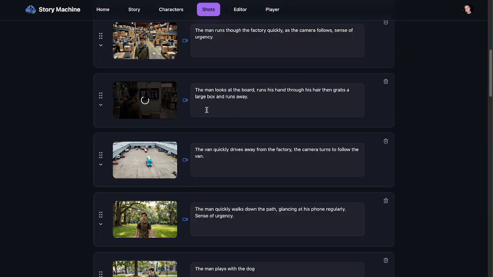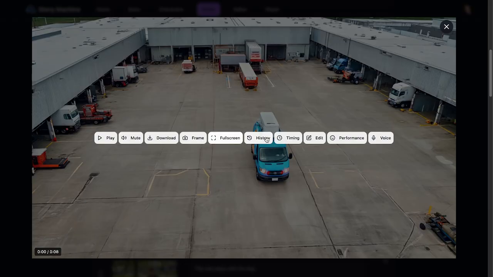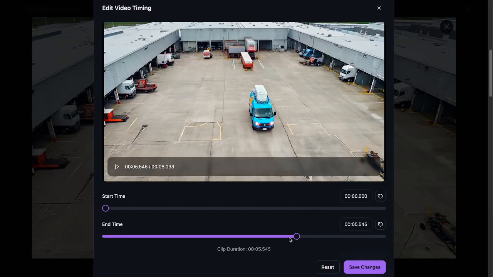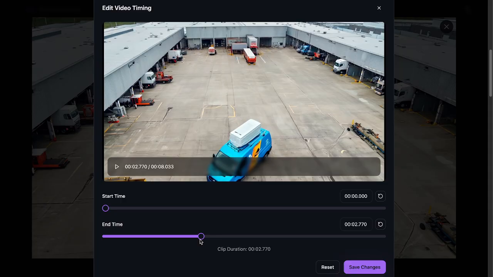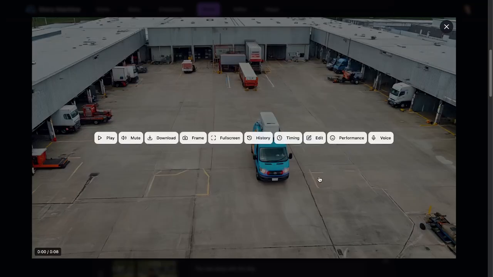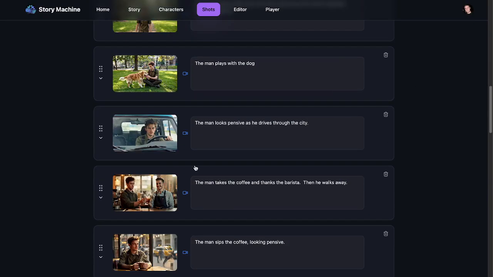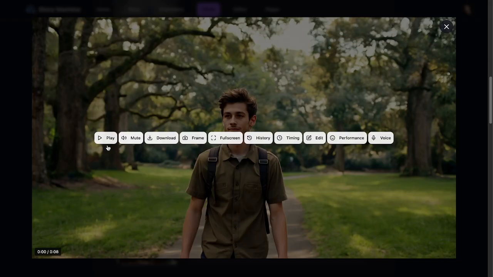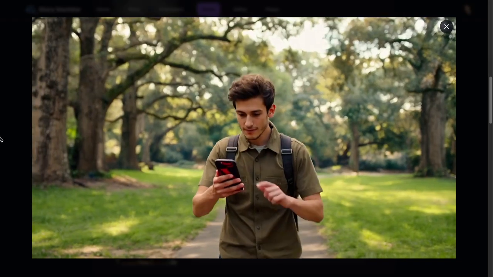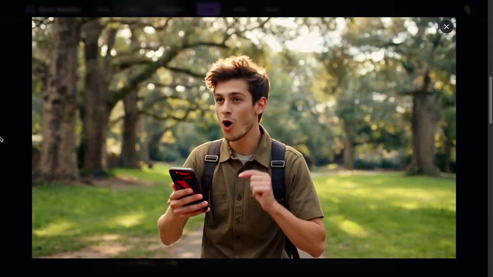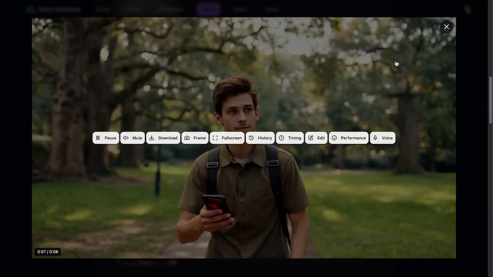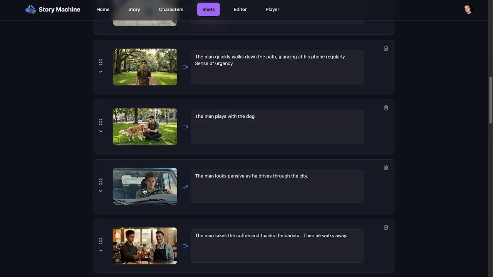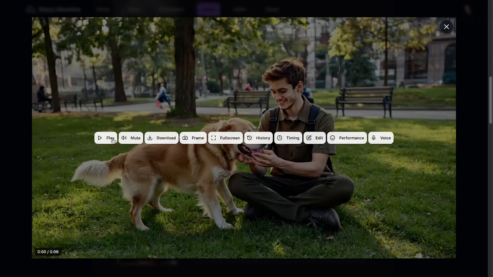It's usable. We'll go ahead and modify that timing to be kind of just like as it's pulling out. And 2.7 seconds is fine for a transition. That'll do.